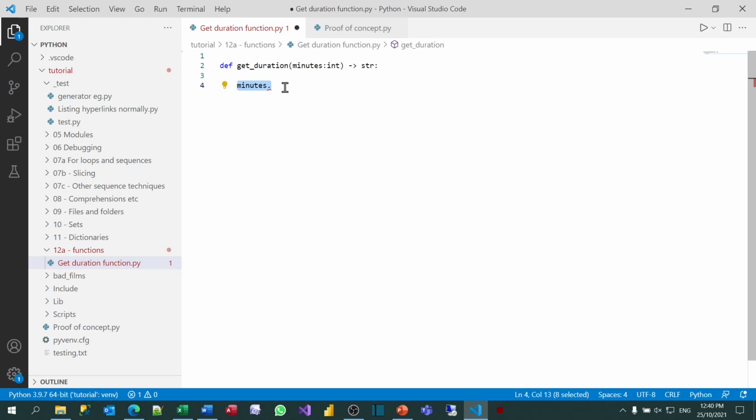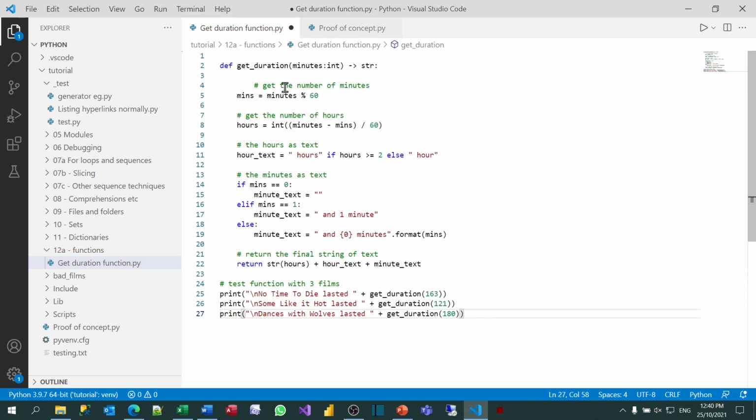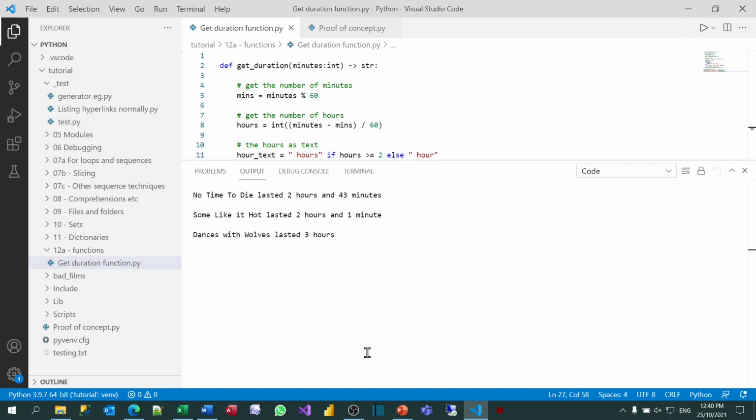Now my intention of this isn't to show you detailed coding. So I'm going to paste in my code at this point. And you of course can get the file from the list of files attached to this tutorial. Click at the link at the top right of the screen and you can copy in this text too. I've also added 3 lines at the end to test it out. So let's just briefly see if it works and then I'll explain what it's doing. So if I run that program, you can see it's working, which is good news.